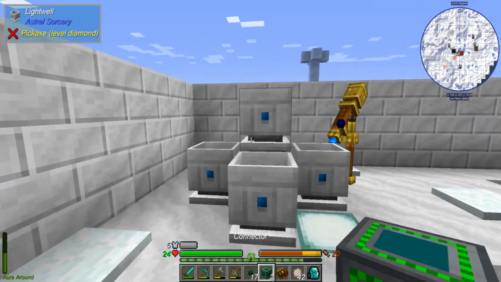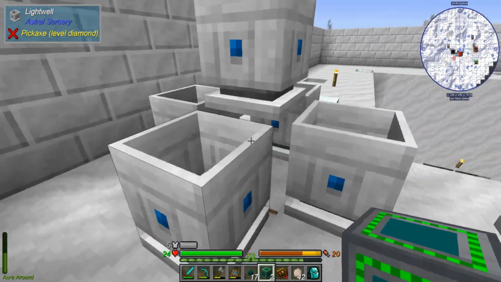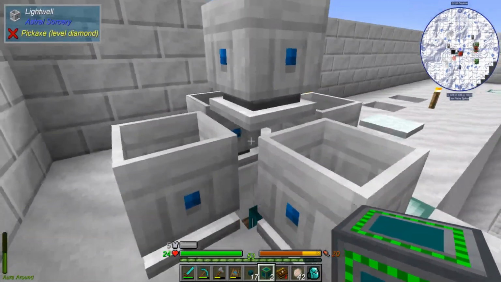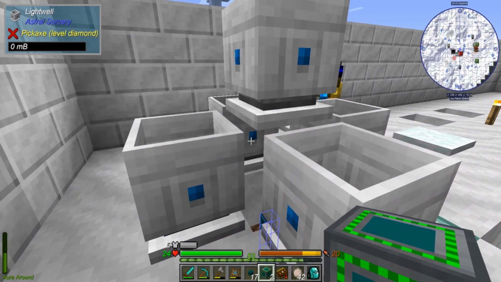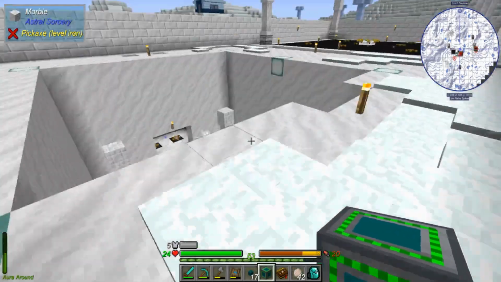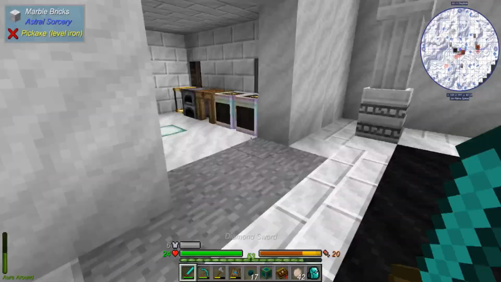Alright, I got a couple extra. So what you're going to do is you're going to set up your Lightwells in a pattern similar to this. I ran a cable down underground connecting to the other ones. And you're just going to put your connector here. So one connector can support 5 Lightwells. So let's head back down and get this set up.